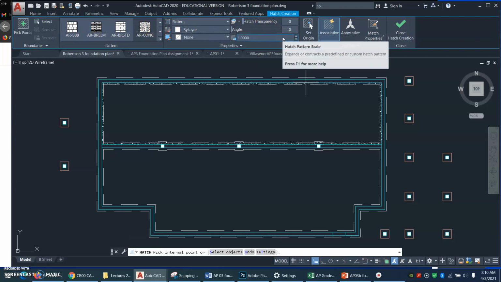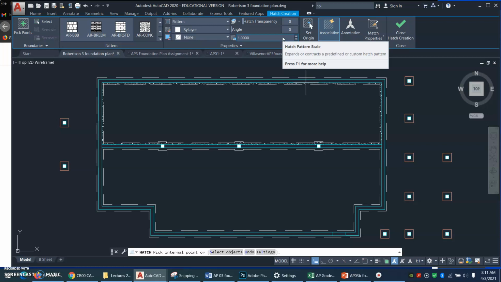The rule about hatching is the hatch scale is supposed to match your viewport scale, but I am not able to get that to work. I'm obviously missing something. So what I do, don't do this at home, kids, but this is what I do. I just try scales out and see if I can find something that looks right, which is the wrong way to do it, but that's all I know how to do.